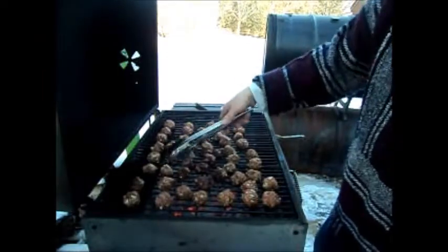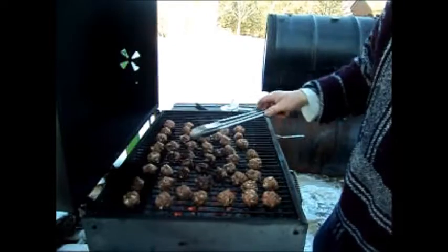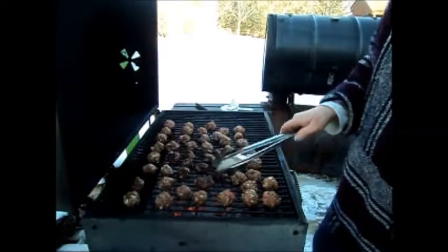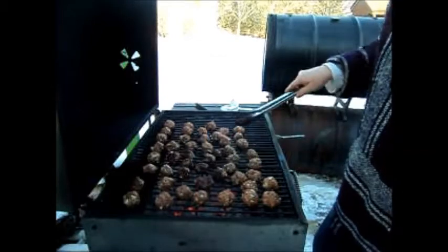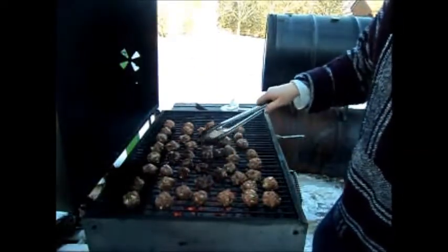See, that one rolled over nicely. If it releases, that one's sticking a little bit. So if they roll, that means they're released and cooked, seared. I'm going to have some issues with the outside ones, but I'm going to deal with that as I go.